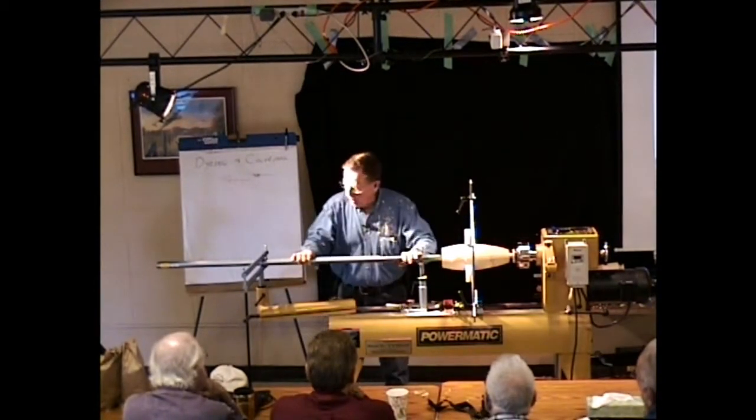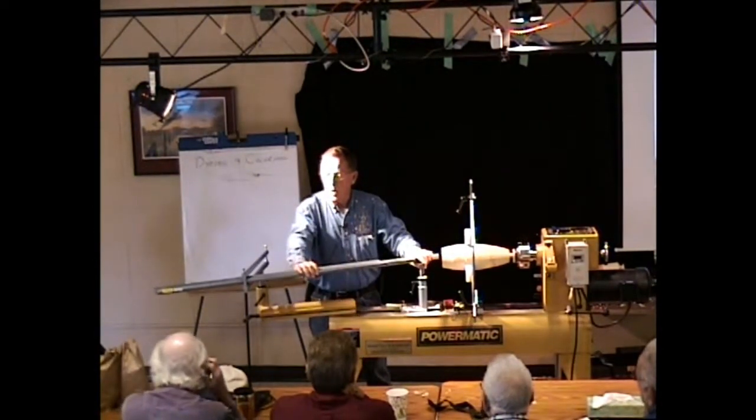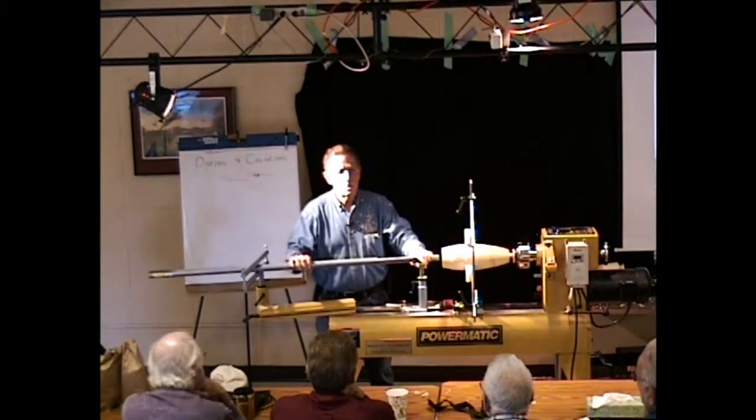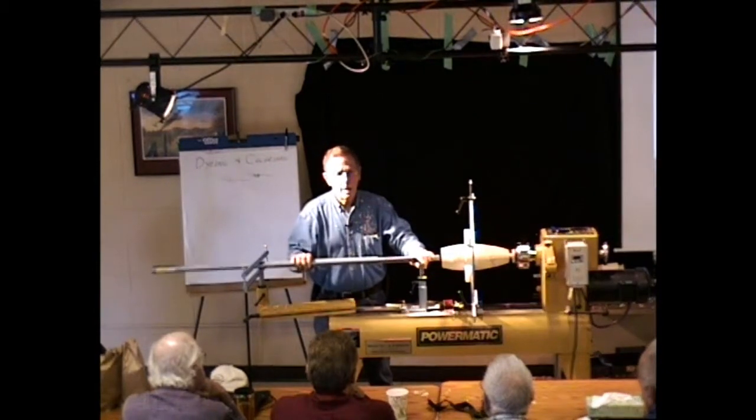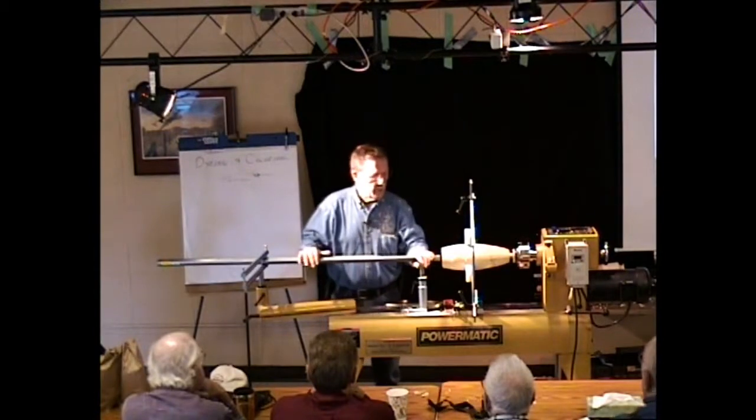Okay. Now, the other thing about putting the outrigger there is that in the trap, I have a much greater range of motion now than I would have if I had the outrigger out here. That would restrict me quite a bit.